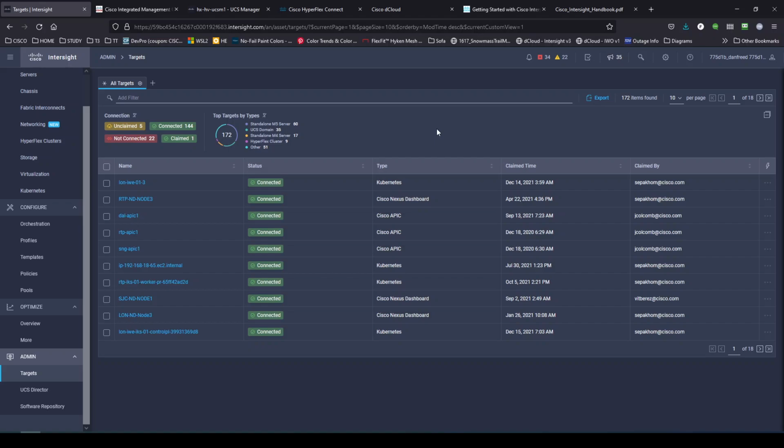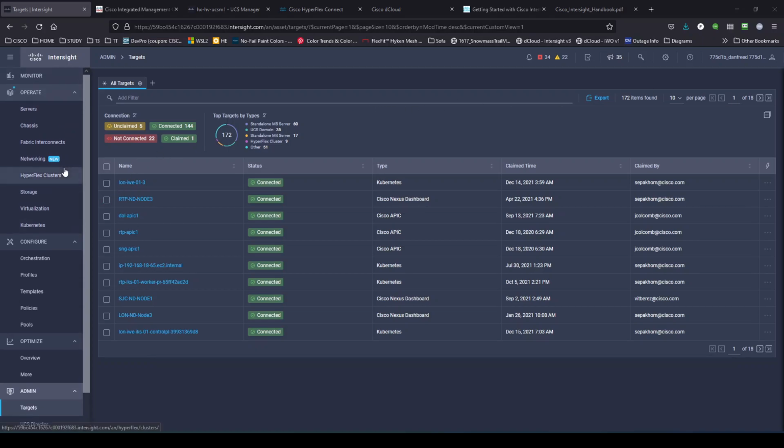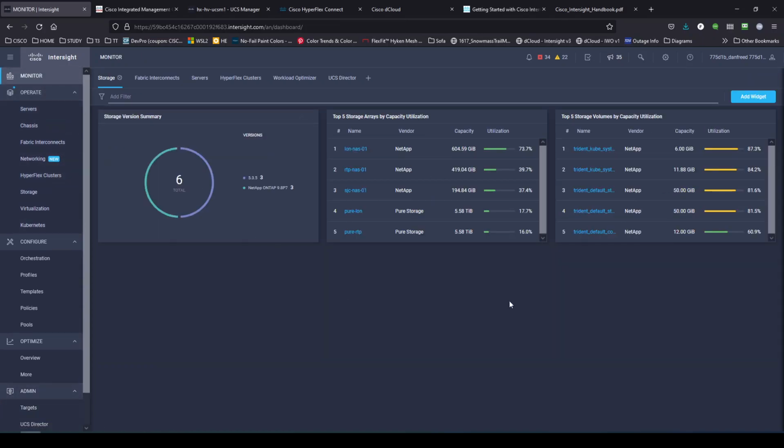All right, so once you've got your targets set up, then it's time to get down to business and really talk about what Intersight is capable of, and let's give a tour of the interface. So to start, before I start pointing and clicking around, whenever I think of infrastructure, I always think of it in a certain order. In my mind, all of IT sort of starts with a network. Why? Because everything connects to the network. Without a network, you can't even manage all of the other equipment in your data center.